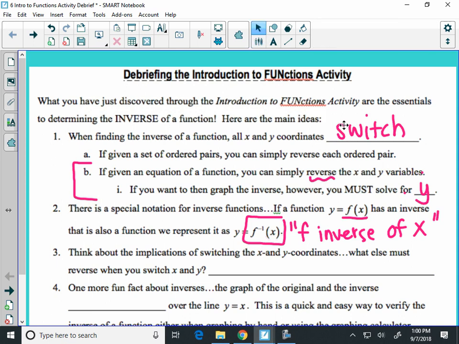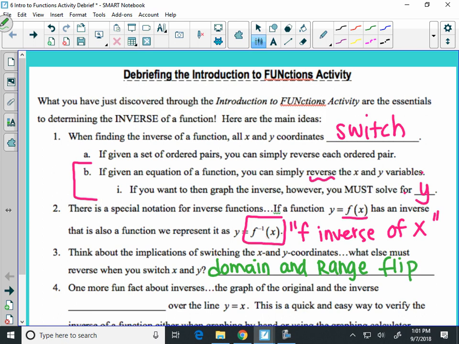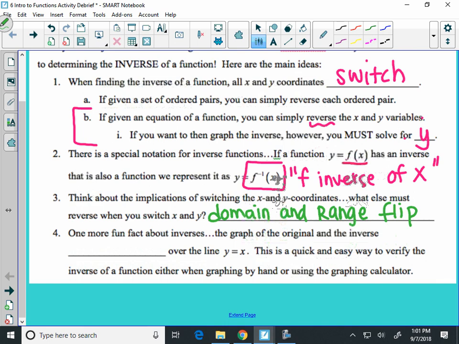Right? Now, let's think about an implication or a result of switching our x's and y's. We're going to talk more about these two words next week, but think back to the function vocabulary we know. The set of x values or inputs. It starts with a D. What is that called? Set of x's. The domain. So we have the domain and then the set of y values is called the range. Well, if all my ordered pairs flip and the variables in my equations flip, then the domain and range are also going to flip as well. We're going to talk more about that next week. A little bit today, but more next week. And we're mostly working with lines right now, so we're not going to necessarily see it a lot, but in a month or so, we're going to be working with these really cool functions called logarithms, and we'll really see what happens when we do inverses there.